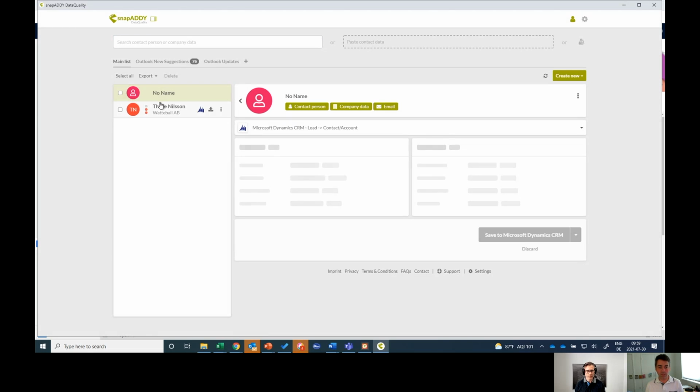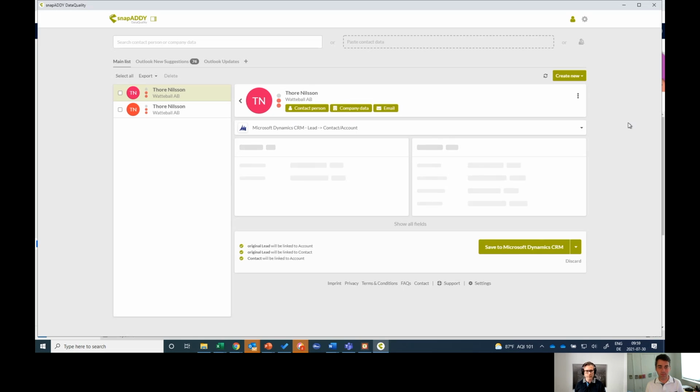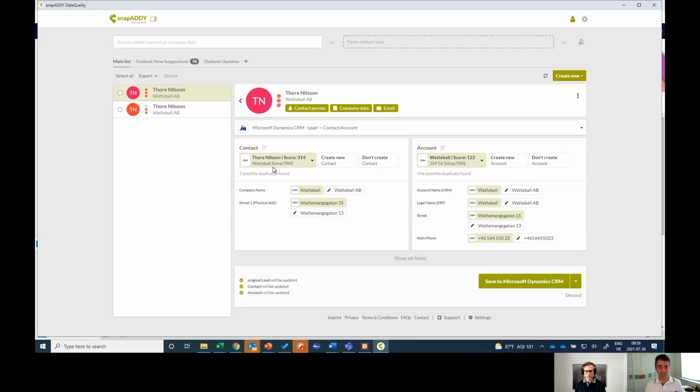And it will load this lead in here, and it does the comparison one more time. It found again the same contact. It found the account. We see also there's some scoring here. So if I click on here, if there were multiple, I would see multiple potentials, and the one with the highest score is usually selected. So here, for instance, I see there are some other ones with significantly lower scores. So that's the duplicate check.